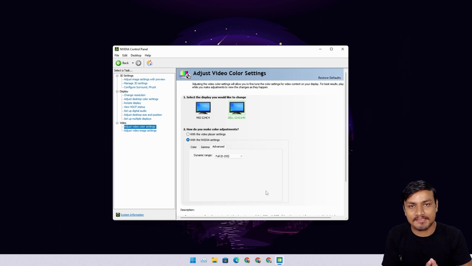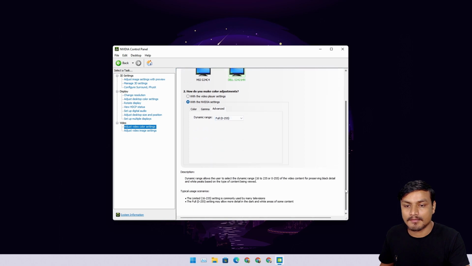If it's not matching right now, it's not gonna be exactly the same if they are from different brands, but if you do this, the other display will also show you better colors. Okay, so that's that. You just change from limited to full and apply.